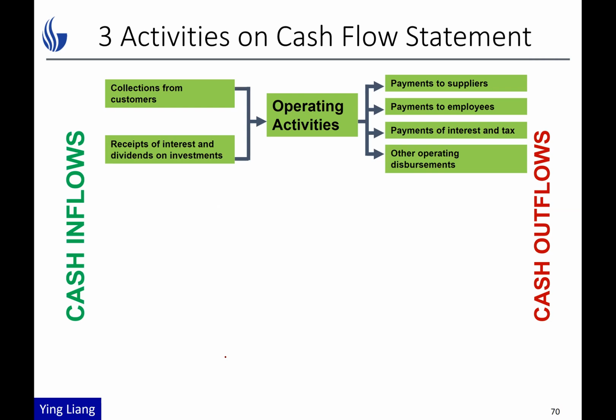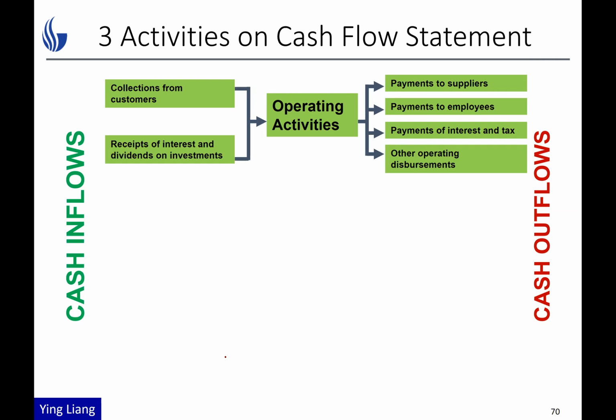So let's talk about the categories and the examples. First is the operating activities. The way a cash flow statement is structured is to compare cash flow to the income statement, so that investors are presented two relevant sets of information and have a better understanding of how the business is going. The operating activities part of the cash flow statement is presented to mirror the income statement. So you will find very similar accounts or transactions in the operating part.